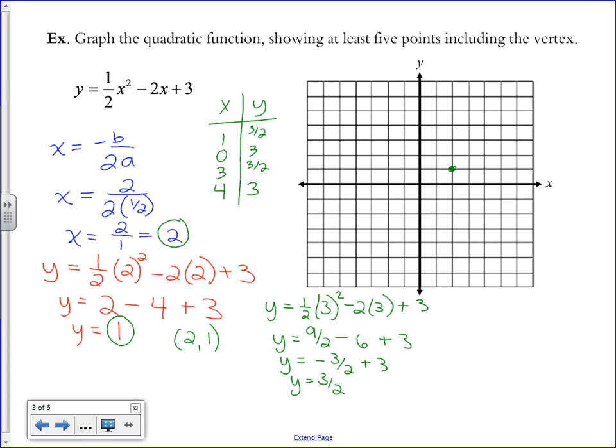So I can plot these other points. I have the point 1 comma 3 halves, 0, 3. I have the point 3 comma 3 halves, and 4, 3. When you connect the dots in a parabola, try to make it as smooth of a curve as you can. It's not shaped like a V. It's shaped like a U. So try to make it go through the vertex nice and smooth. Put arrows on the end to show that this parabola does continue forever. And that's our first parabola. It's always good to label important points, like this vertex is a key point, and any intercepts that we have are key points as well. So we want to label this y-intercept that I see over there.